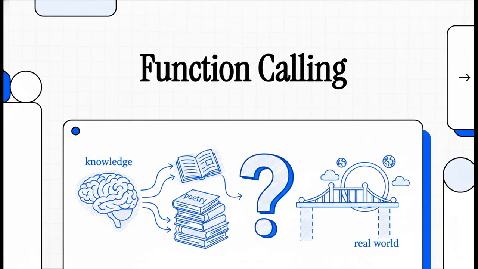Okay, so we're all pretty used to these incredibly powerful AIs, right? Models that have basically read the entire internet and can whip up poems, write code, you name it. But for all of that incredible knowledge, there's this one huge, fundamental thing they're missing. And that's exactly what we're going to unpack right now.